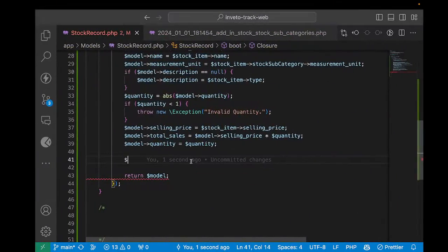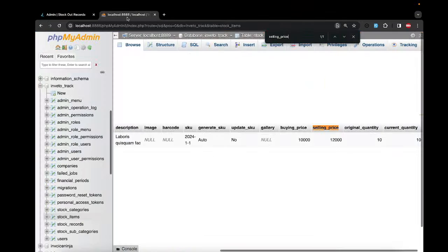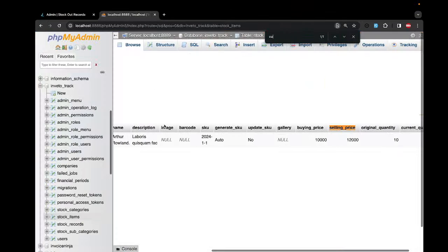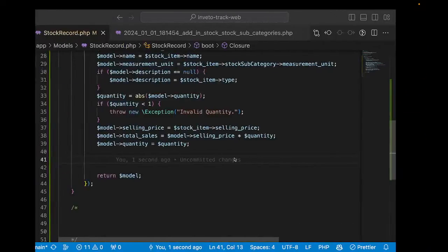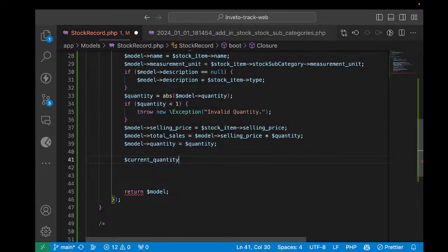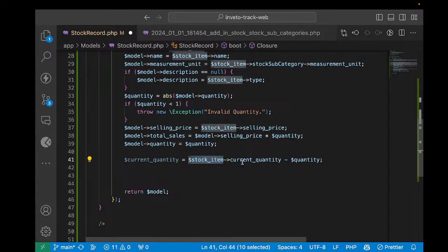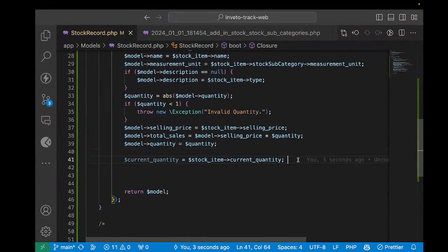So we can get the current quantity. Of course, the current quantity is here. Each stock has a current quantity here. So the current quantity equals the stock item, and the stock item has a current quantity.